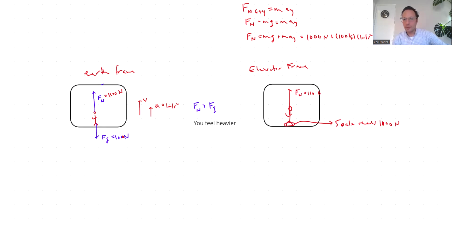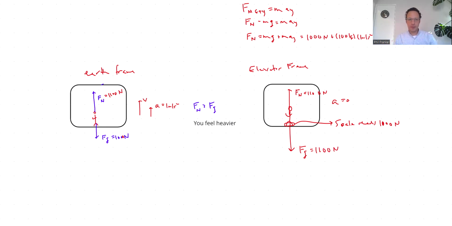All right, now in your reference frame, you are not accelerating. And because you're not accelerating, you know the net force on you is zero, which means your weight must be 1,100 newtons. How did you conclude this? Well, you stand on the scale, it reads 1,100 newtons. In your reference frame, you're not accelerating, so the net force on you is zero. You're just applying Newton's second law to your own body, and therefore you know your weight must be 1,100 newtons.